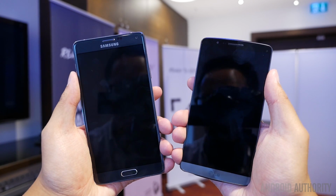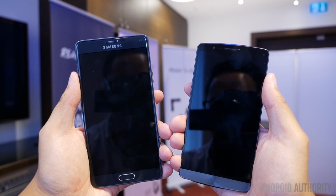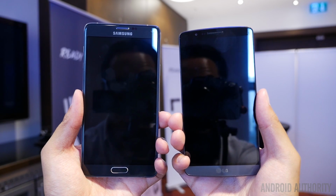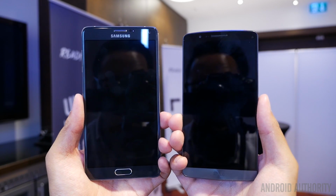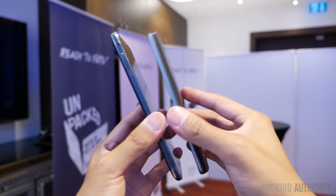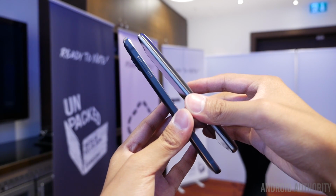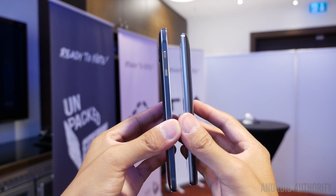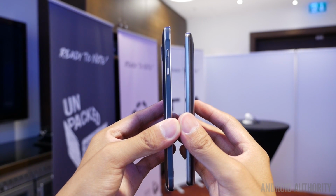In terms of design, both LG and Samsung have been attempting to leave behind their older design aesthetics in favor of more premium-looking designs. In terms of LG, they have been making a new, sleeker look, especially the G3 that now comes with the 5.5-inch screen, but the Galaxy Note 4, despite still having its 5.7-inch screen, now has a metal frame all around that really gives it an even better look and feel from before.